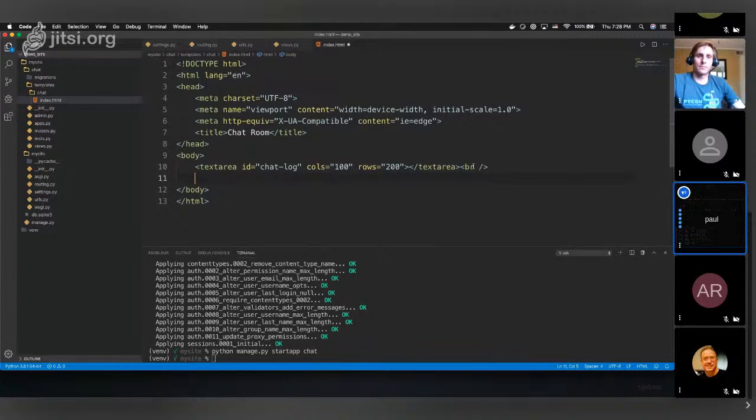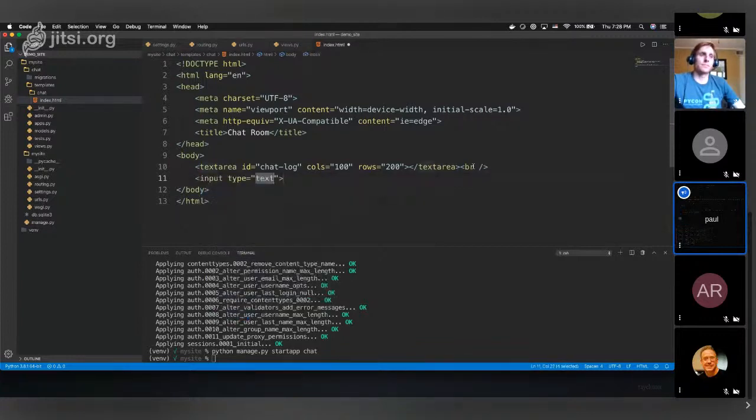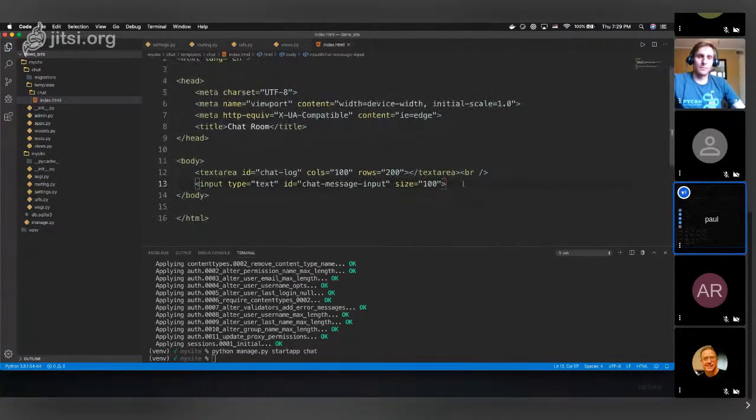And we'll add a break. And then we need a place to actually put the text in for the chat. So input, it's going to be type text, with an ID of chat-message-input. Size equals 100, just to match the chat log right above it.